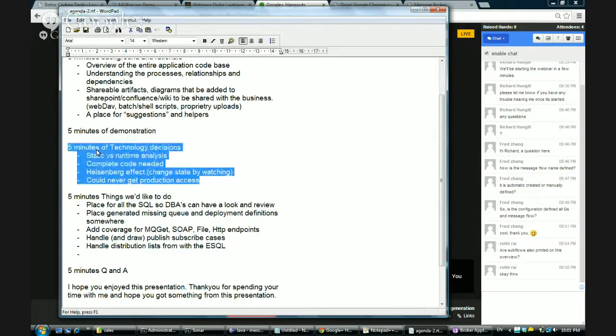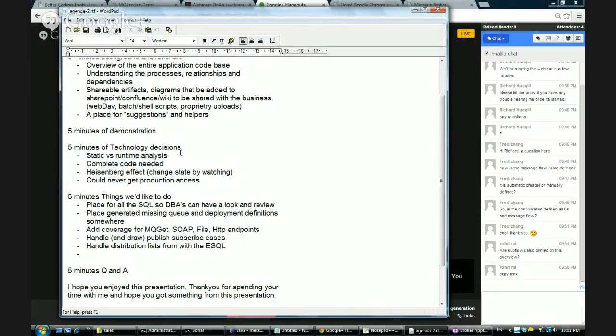So that's going forward. We'll just talk a little bit about the technical decisions, if people are interested, or the technical reasons we did things. There are tools that do similar sorts of things, and they're either static analysis tools or dynamic or runtime analysis tools.